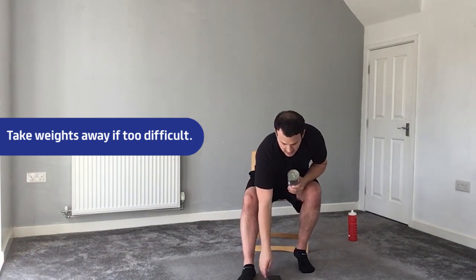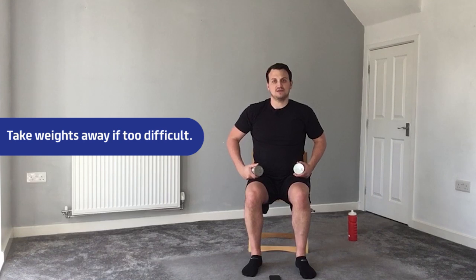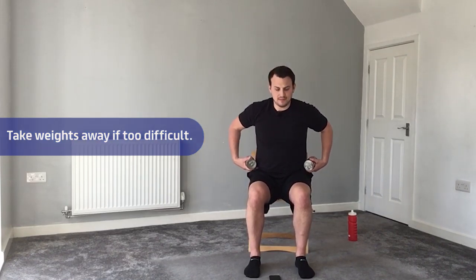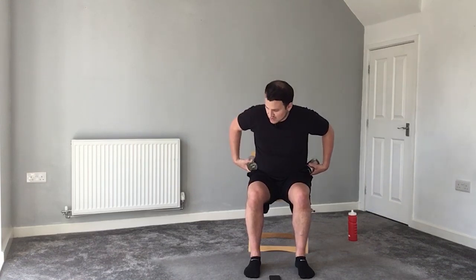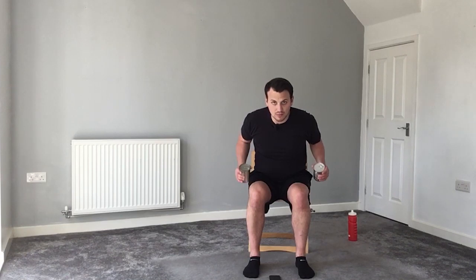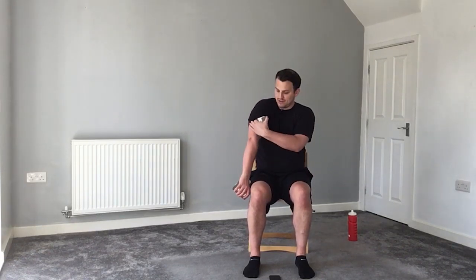Right. Your next exercise is going to be a tricep kickback. So for this one, we're going to have to edge forward again. We're going to use both our tins. And what I want you to do is imagine that you're pivoting at the hip. So you're bringing all your upper body forward to get quite a 45 degree angle. You're going to drop your arms, keep your elbows tucked in, and you're going to extend your elbows back, bend, and extend back. So what we're doing here is targeting the tricep area.